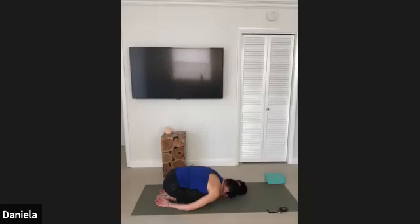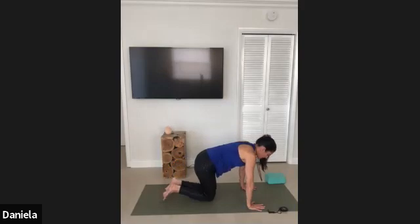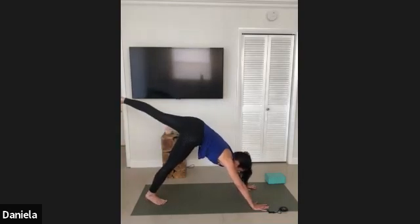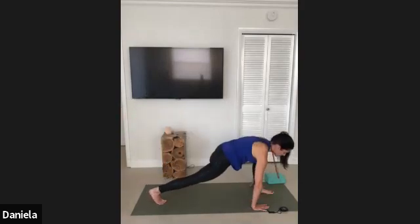Inhale. Exhale. Come back to hands and knees. Tuck your toes. Inhale. Downward facing dog. Inhale. Look to your hands. Bring your right foot up. Look to your hands and bring your left foot between your hands.